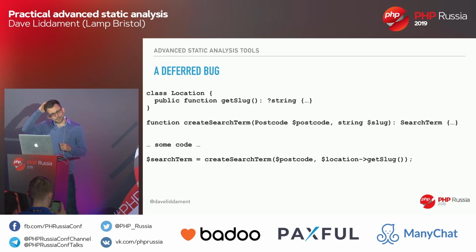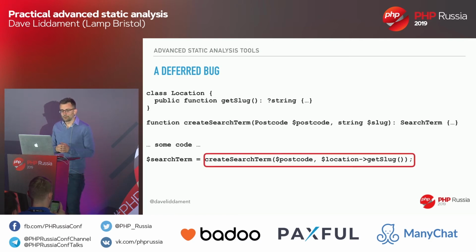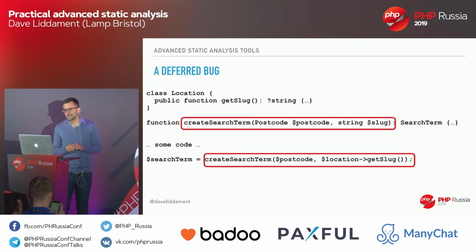This was a deferred bug that we found, and is something that could catch us out in the future. We are calling a method createSearchTerm, and we're passing a postcode and the response from location getSlug. We can see that createSearchTerm is expecting something of type postcode and something of type string.